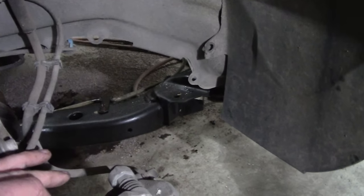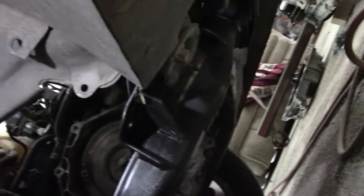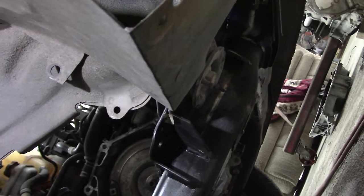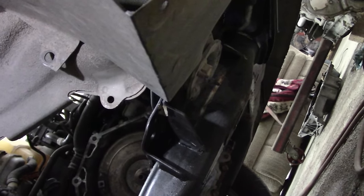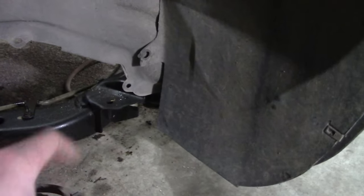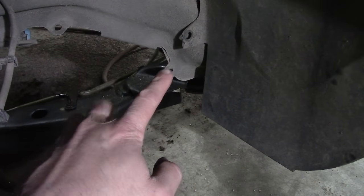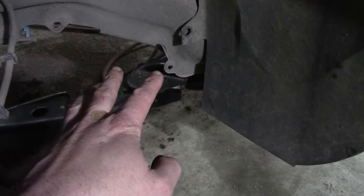Now, the other reason I don't like to do that has to do with these big bolts. I don't know if you'll be able to see it. Yeah, there it is right there. So, the engine cradle is held in by these great big bolts that go through some big mounting washers, and sometimes there's rubber bushings, and sometimes there's not. Anyway, they go into welded nuts in the bottom of, basically, the unibody frame of the car.